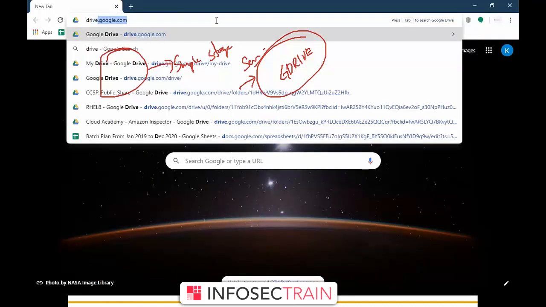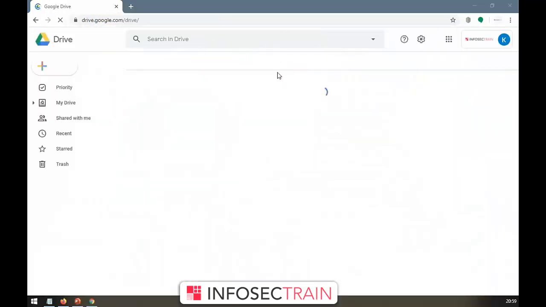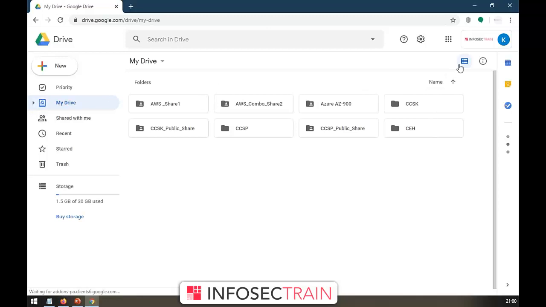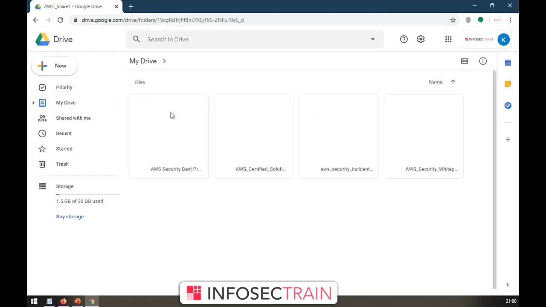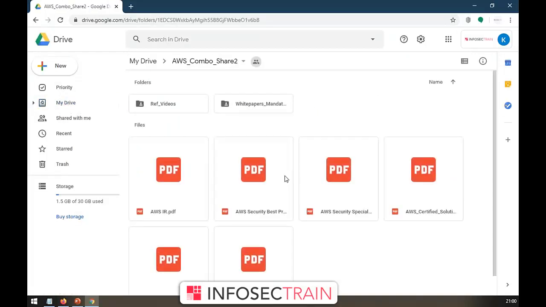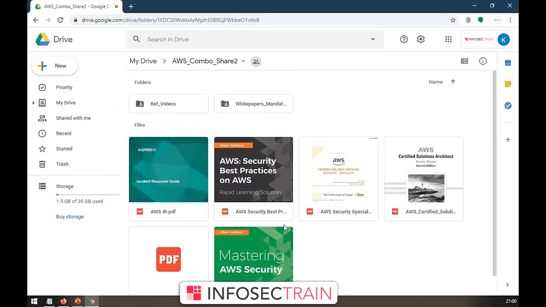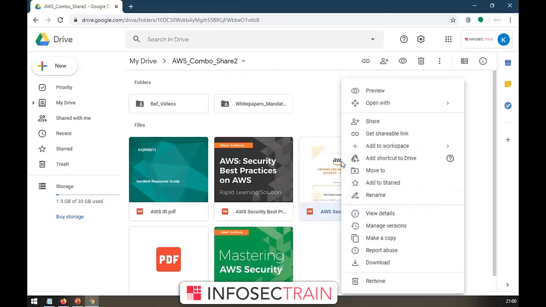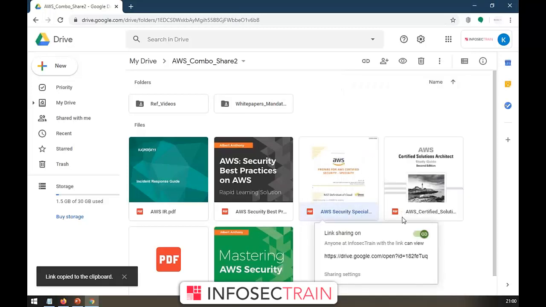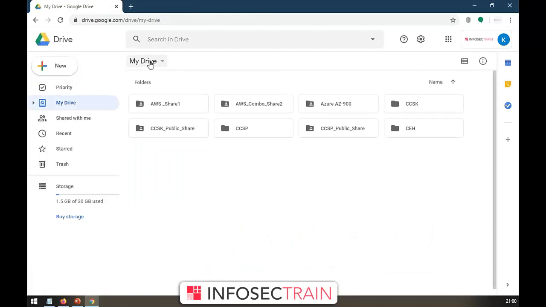Let's say I'm taking my Google Drive. Please wait. See this. I have very few files inside this. So let me just open this one, it is a bit better. See this. So in this particular reference, I can basically right-click a file. I can get a URL for this file. See this? So like this, for each and every file, for each and every object, I have a URL.